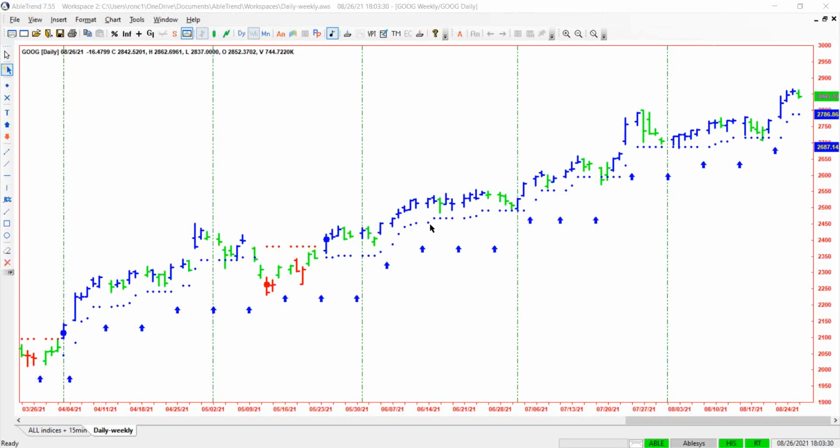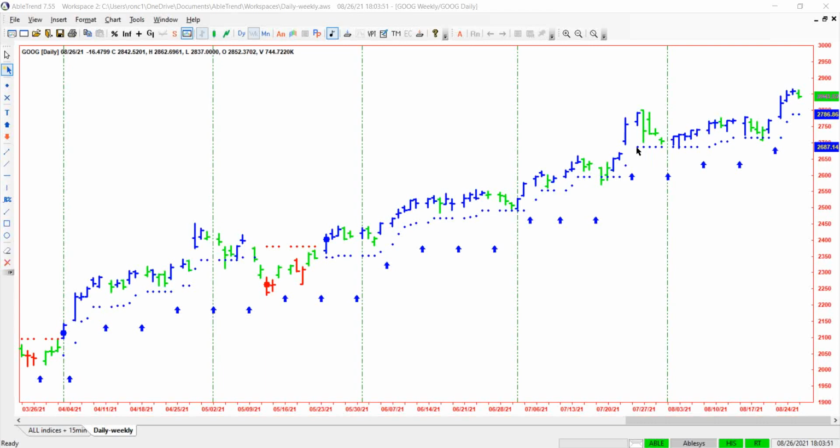But as long as the price stays above these blue dots, you stay in the trade, because the blue dots are support. It's the hidden support in the market that our software algorithms are able to see for us. So I see it hits a blue dot, goes up. Hits a blue dot, goes up. Three times here, and it's a blue dot goes up. And we put those blue dots in there like 4, 5, 6 days before it even happens.